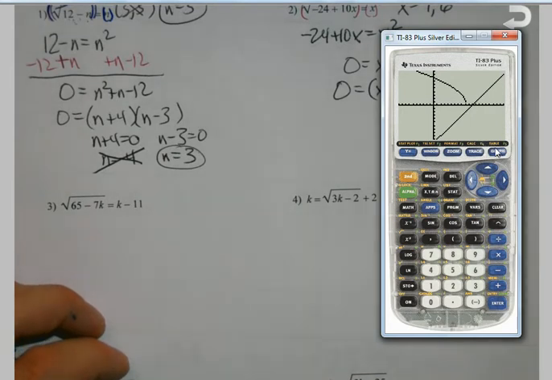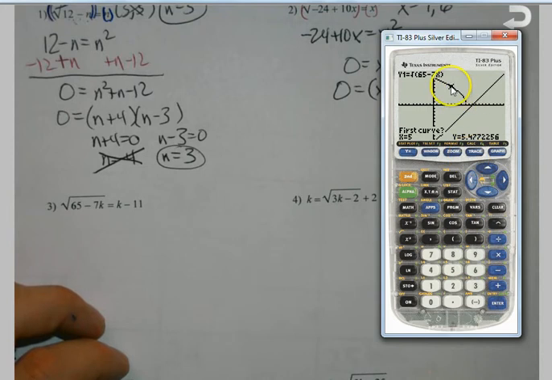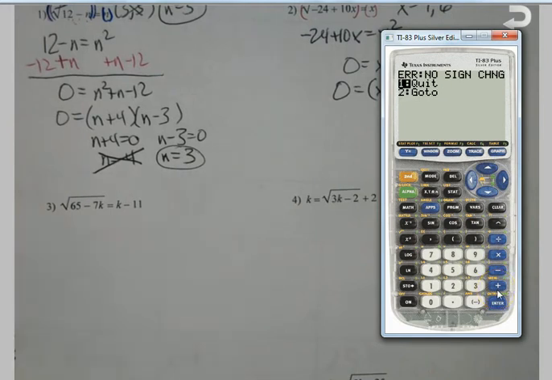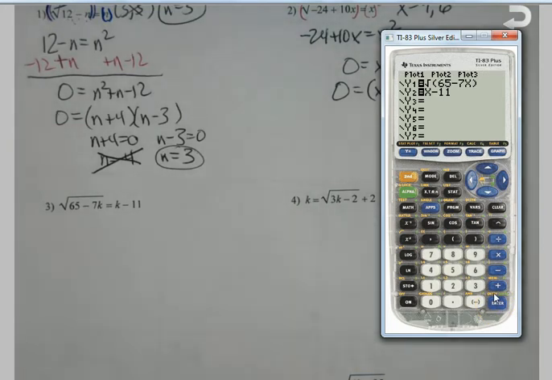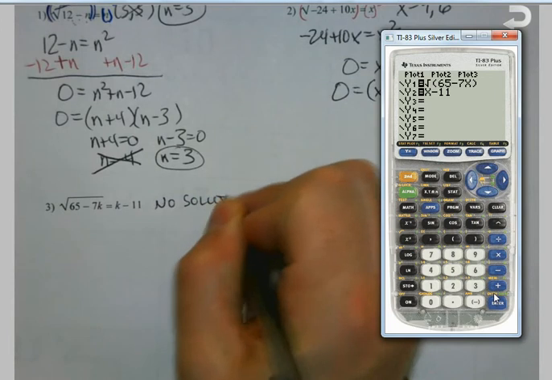So initially I look at this and go, this might be no solution. I'll even try doing my intersect. Let's see if the calculator agrees. Okay, so there's my first curve, the curve up there. Here's my second one. Yeah, it says error, no sign change. It basically means there'd be no solution. So I'm like, okay, for the time being, this looks like no solution.